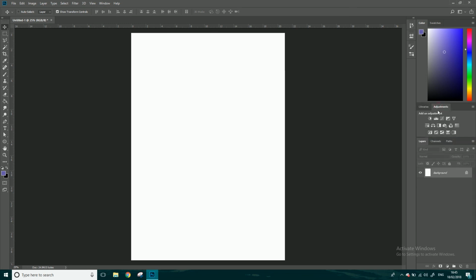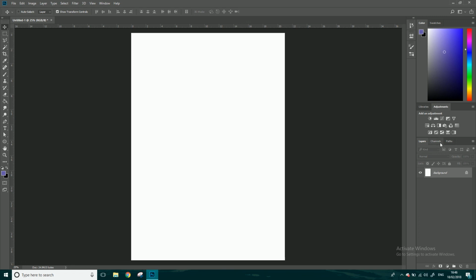Now here, I've got all my adjustment layers. This is stuff like brightness and contrast. So if I've got an image here, I can adjust the brightness and contrast. I can adjust the levels, the curves, the exposure, stuff like that. We'll be going through quite a lot of these. Okay. Then finally, this is the most important bit for me. We've got our layers panel. In a future lesson, I'll be going through what layers are and how they're used. Don't worry about that. I will be going through that.